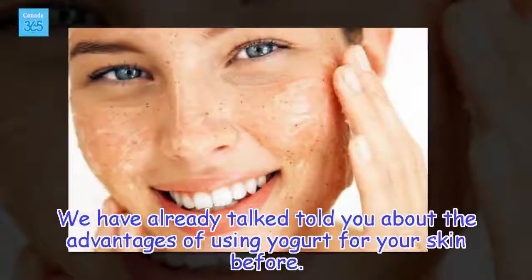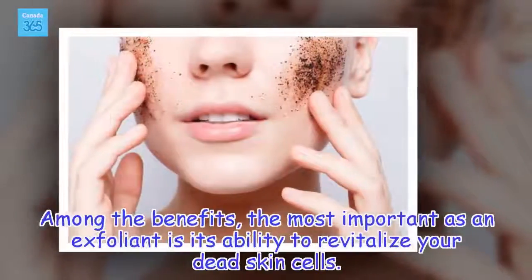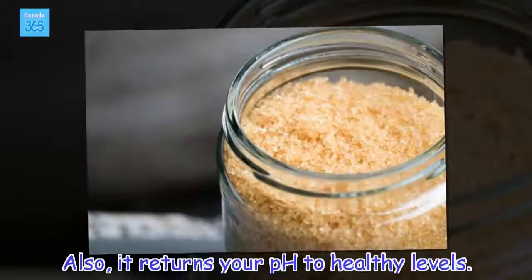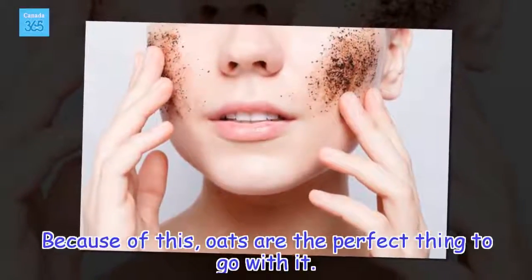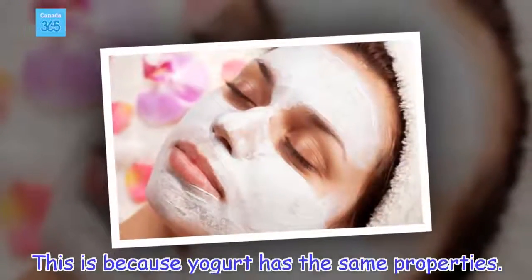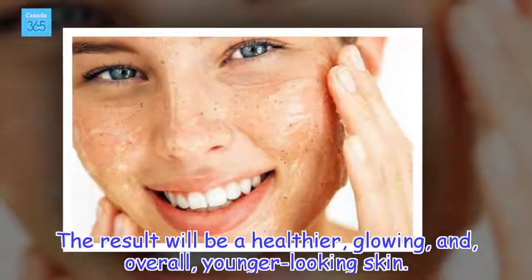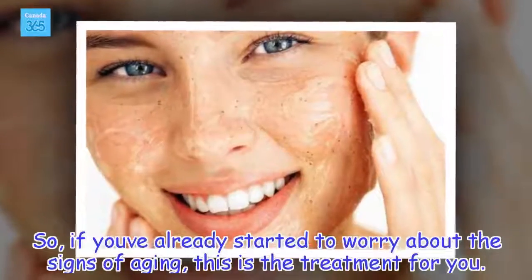We have already told you about the advantages of using yogurt for your skin before. Among the benefits, the most important as an exfoliant is its ability to revitalize your dead skin cells. Also, it returns your pH to healthy levels. Because of this, oats are the perfect thing to go with it. This is because yogurt has the same properties. The result will be a healthier, glowing, and, overall, younger-looking skin. So, if you've already started to worry about the signs of aging, this is the treatment for you.